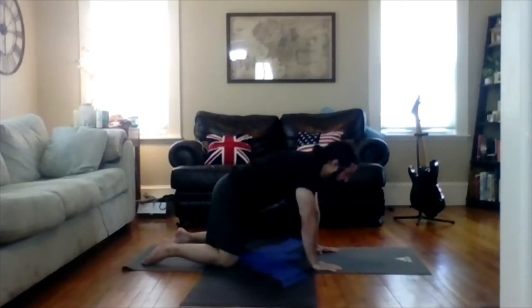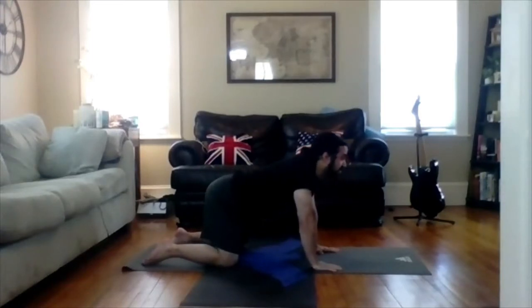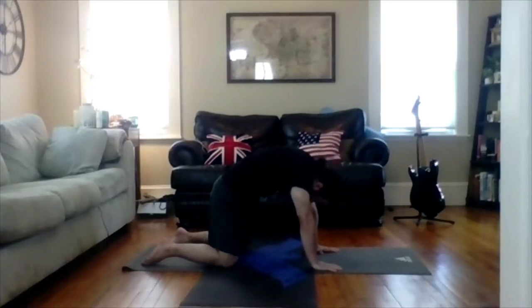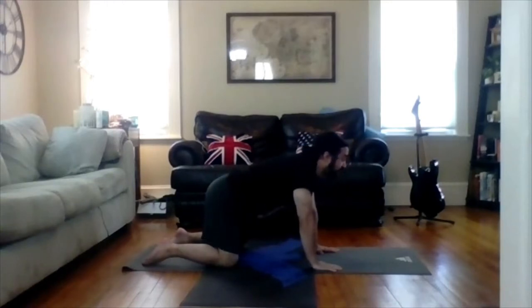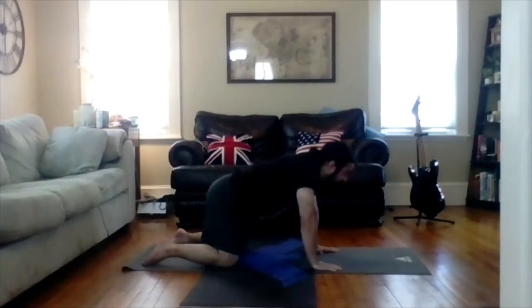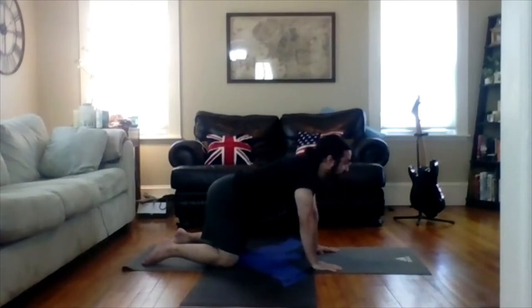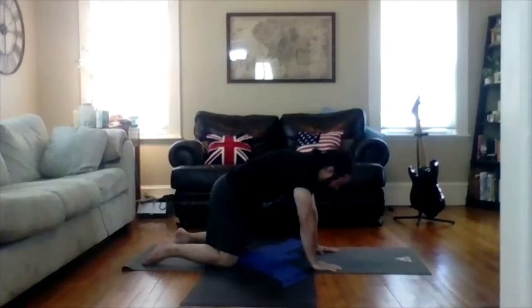Exhaling again, pulling belly button back to spine as we exhale, rounding the back. Just transition between the two poses, taking them at your own pace. Maybe a couple more. Back into a neutral position.